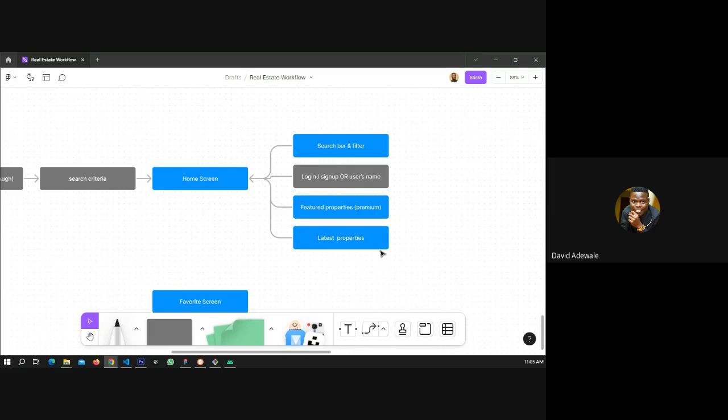It's not a website. So the navigation at the bottom will navigate us to either the home screen, favorite screen, or the profile screen. So we can have that. We don't need to go back. But when we are on a sub page from a main navigation, we can have the back button. You understand that? So that is what I want you guys to understand.